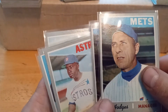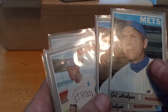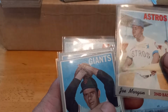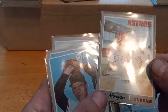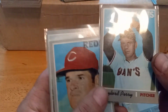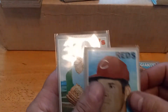This one here, Gil Hodges, a couple of Gil Hodges manager cards with the Mets. I'm not positive, but I believe he would have been the manager of the Miracle Mets, right? So Gil Hodges, really nice looking cards there. Joe Morgan, a little bit of rounding on this one on the corners, but not bad for the age on that. Another guy I've been running into a lot lately, Gaylord Perry. Nice looking card. Have to compare it to the ones I have in my set.